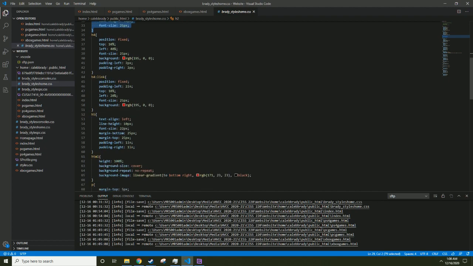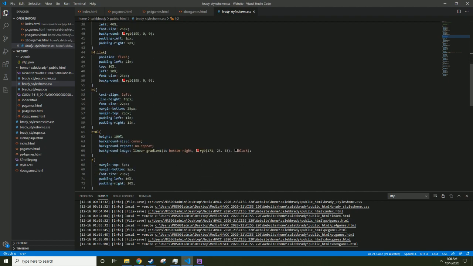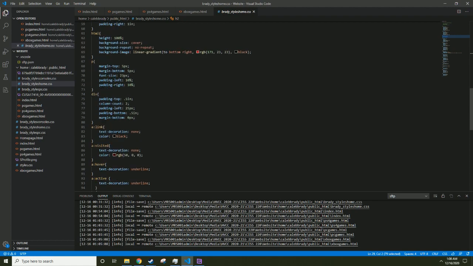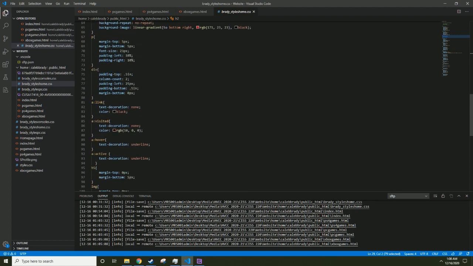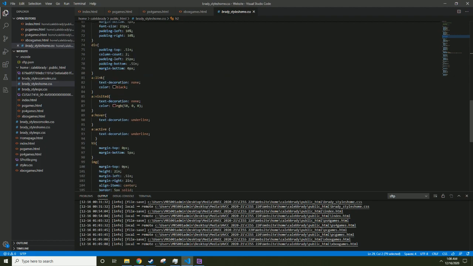I also have it. I'm gonna skip. I'll go back to that part, but I wanted to show here for the links. They change based off of their status. Like if they're just a fresh link, they'll just be black. If they're visited, they'll be slightly red. If you hover over them, they will underline. So the ones that aren't hovered over will just look like normal text until you hover over them.